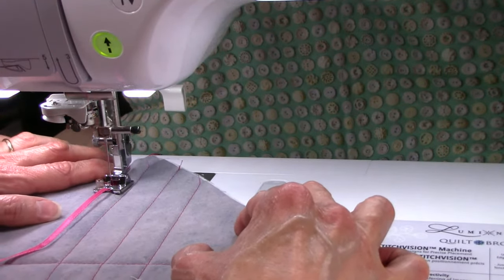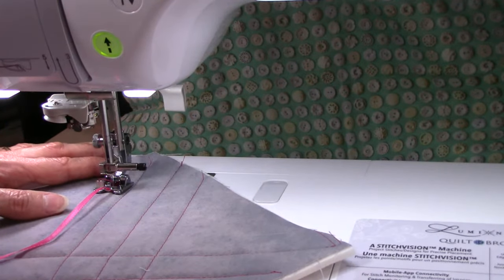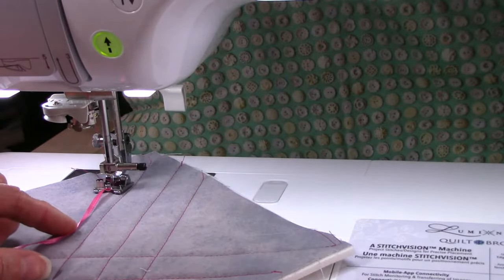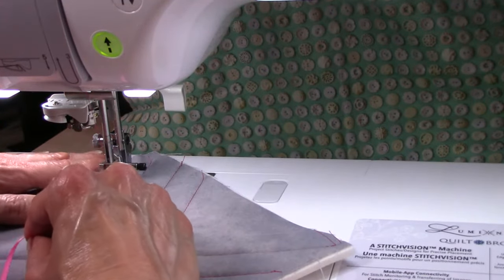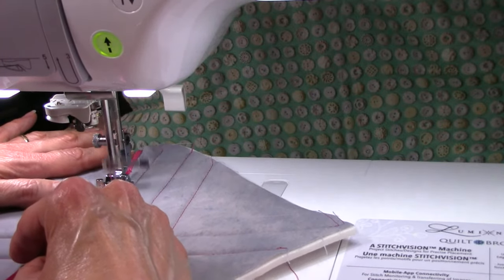I could do this with marked lines. I could do it with that grid as well if I wanted to. And I'm going to go a little longer on my stitch length too. That's kind of a common practice when I'm doing anything on bulkier fabric.